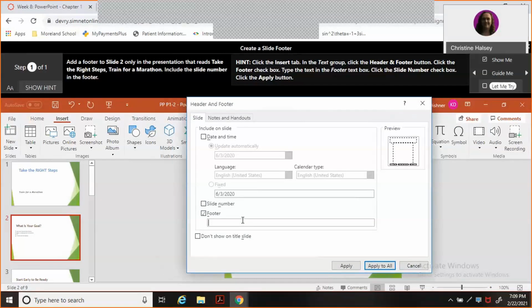And over here, we're going to type, "Take the right steps, comma, train for a marathon," and include the slide number.